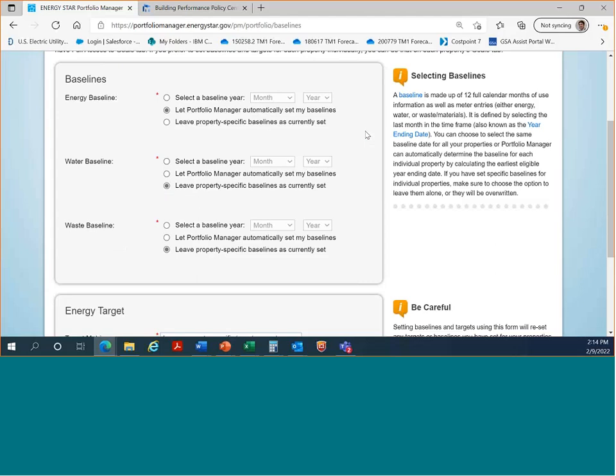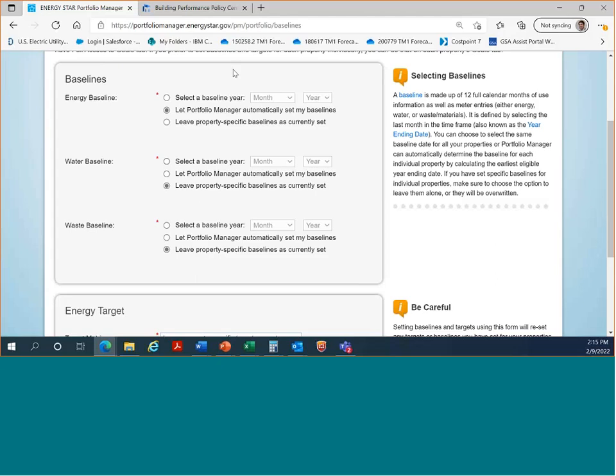Oh, and I should note also, sometimes a baseline will be valuable because you want to just go back as far as possible and say, how was my building performing back in 2015, right? But in other cases, you might want to set a baseline as the last 12-month period before a major energy retrofit went into effect, right?